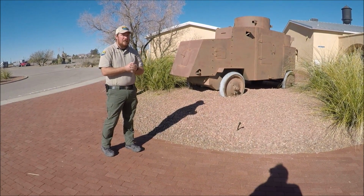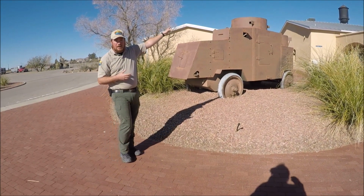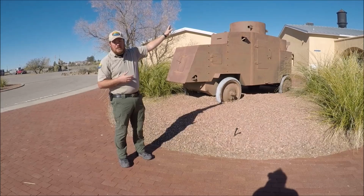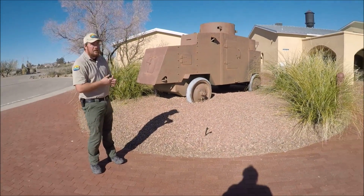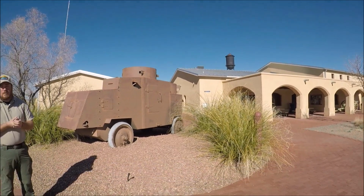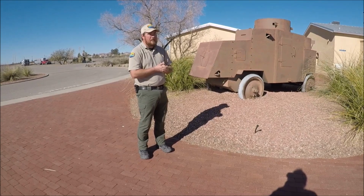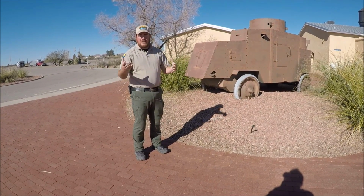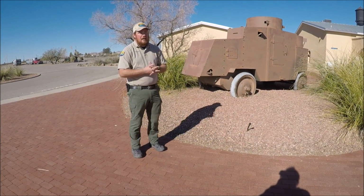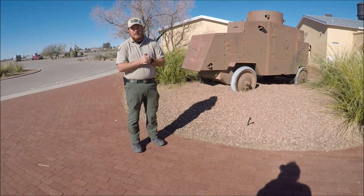Columbus, New Mexico, at that time period, was a coaling and water stop. There's the big black water tower north of our park, which is one of our landmarks here. Woodrow Wilson, president at the time, put these encampments along the border as a way to protect these establishments in case there was spillover violence. Villa knew there was an encampment here. He knew there was a cavalry force based here. Cavalry means guns and horses.